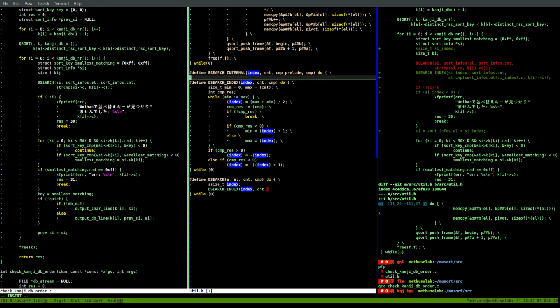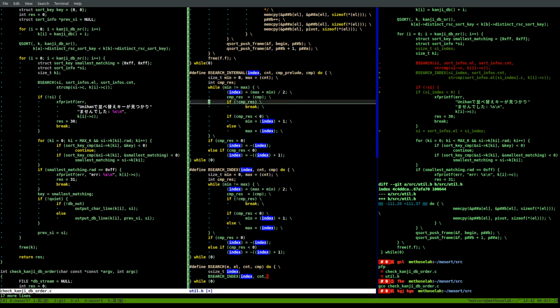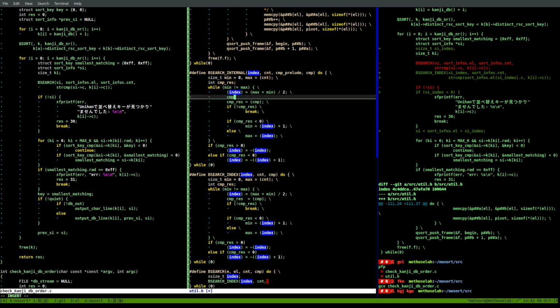All right, and while. So, okay. Now, BSearch internal is going to be like BSearch index, but it's going to do a little bit more. So before CMP, we need to do a CMP prelude.